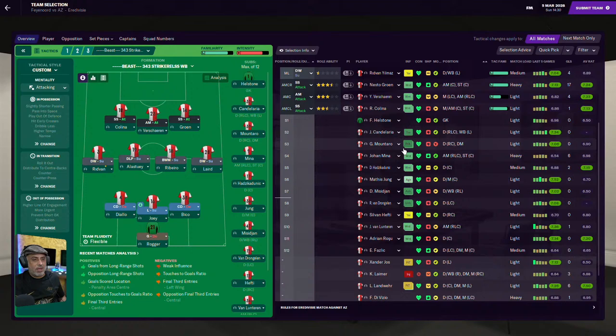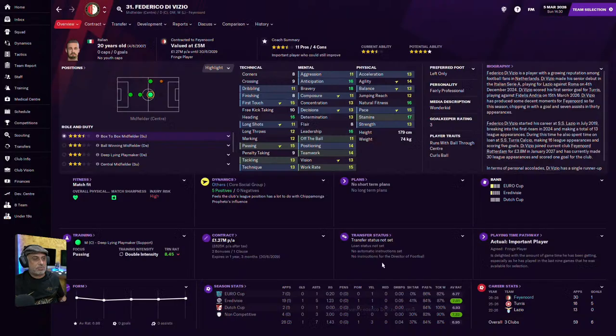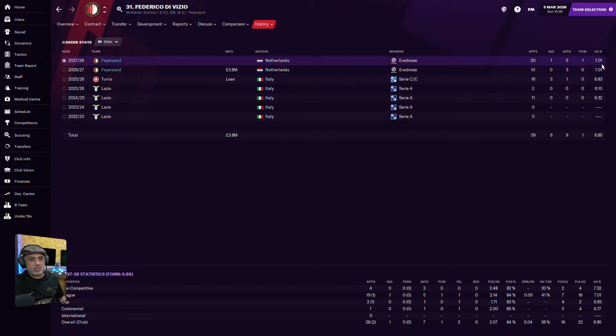Okay. Who do I have playing? Divizio. This kid has been playing way too many games. He's hardly missed a single match. He's made 20 appearances this season, 7.01 average.